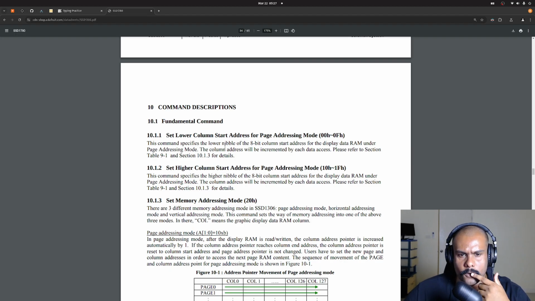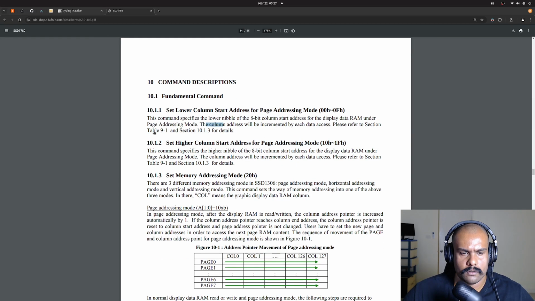This command specifies the lower nibble of the 8-bit column start address for the display data under page addressing mode. The column address will be incremented by each data access. Please refer to 9.1. I think that's the table. Set higher column start address for page addressing mode. Set lower column start.